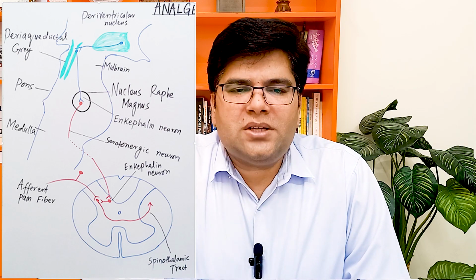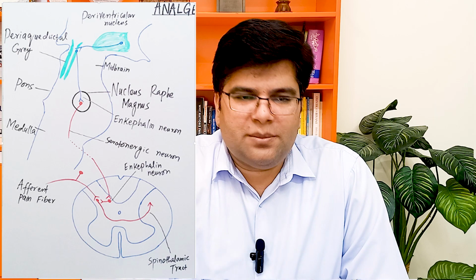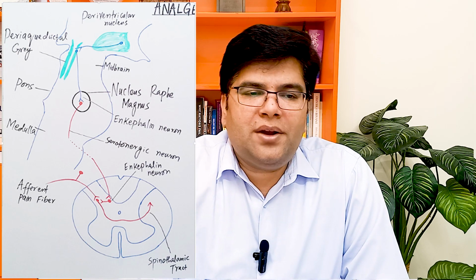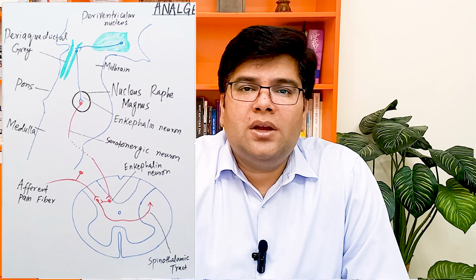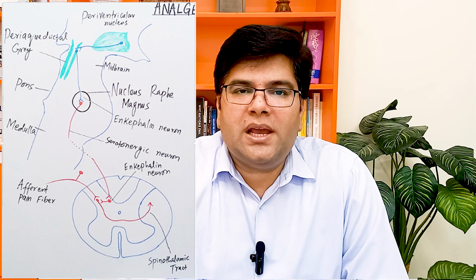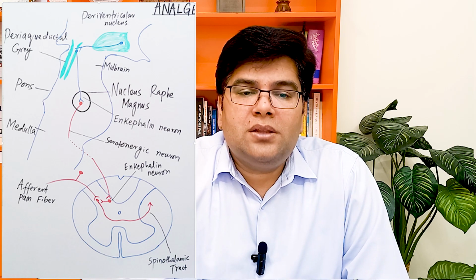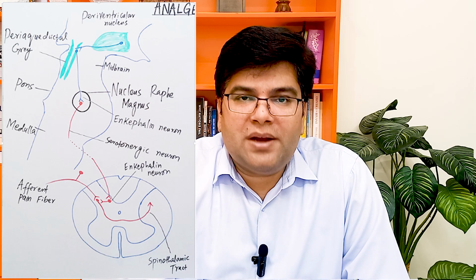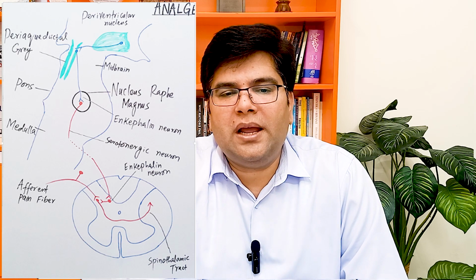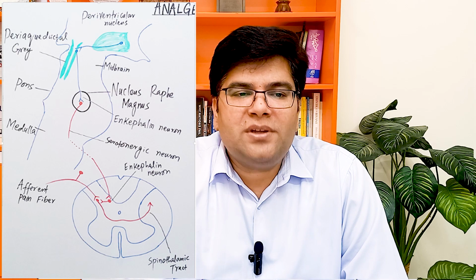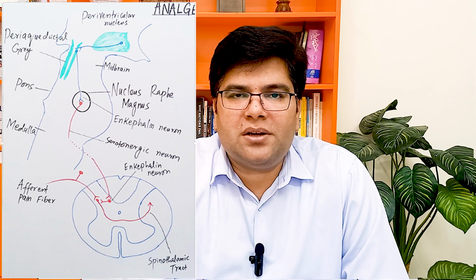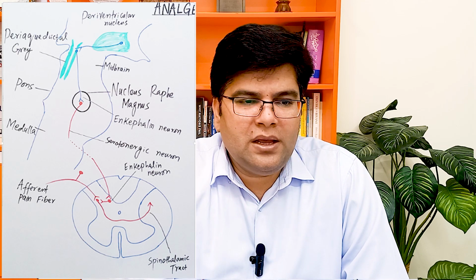The important components of this natural pain suppression system are periventricular nucleus in the hypothalamus, which sends its nerve fibers to the periaqueductal gray matter. The nerve fibers in the periaqueductal gray matter send signals to the raphe magnus nucleus, which is present in the lower medulla and upper pons. The nerve fibers of periventricular nucleus and periaqueductal gray matter release enkephalin.